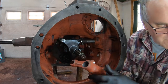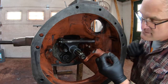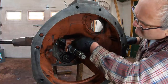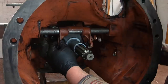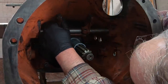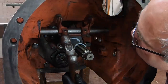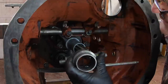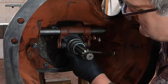And remember, for the forks, we've got two washers that lock into these slots here on the shaft. So slide that on. Oh, get it that way. There we go. Flip it around. Then we got to get it lined up for those washers. There we go. The washer's in. And they need a tap, tap, tap to seat. The bolts to hold it all in place. I want to just check something before I tighten this down, and that is whether I can get this throw-out bearing carrier. Yep, it'll go on there.